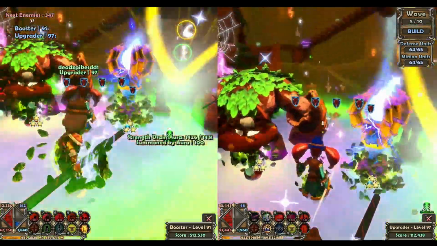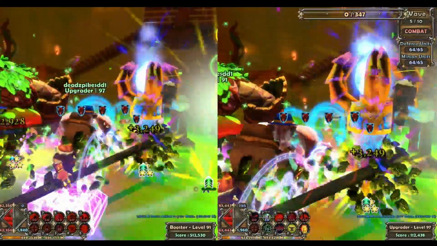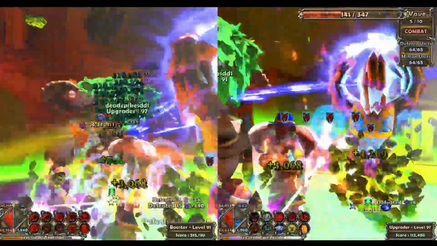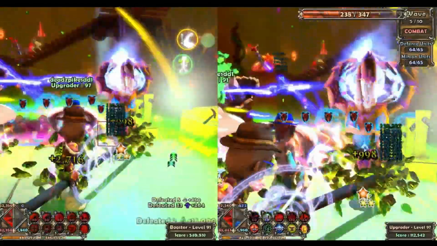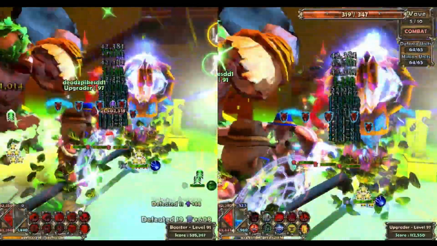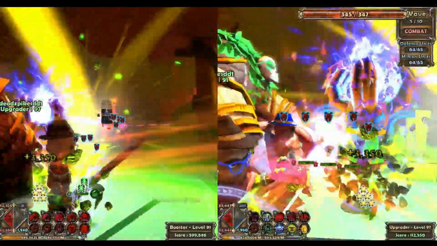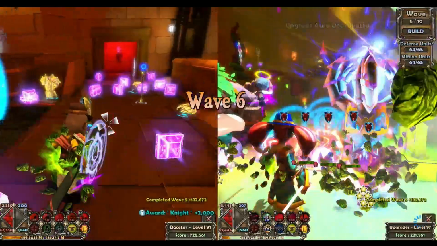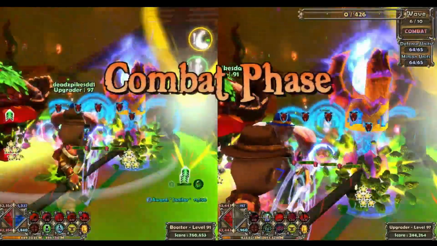Upgrader's being a little weirdo right now. Turn on our upgrade, start shooting down there again. And we're just gonna make some mana for her. Okay. Must be close to getting fully upgraded, I'd imagine. Turn our upgrader back on. Start the next wave. We're going to make some mana for her again.